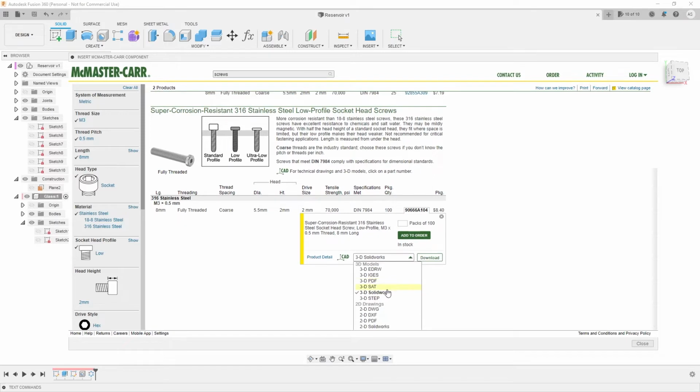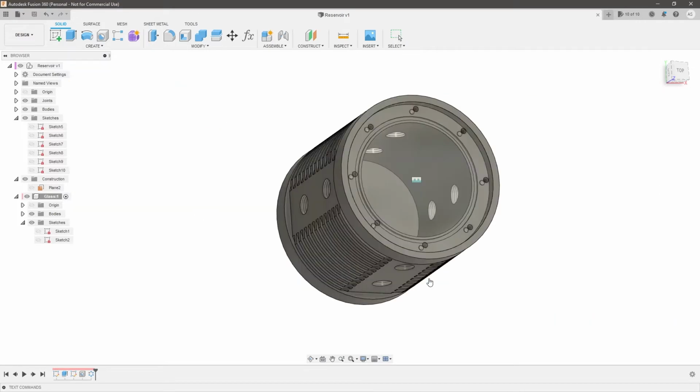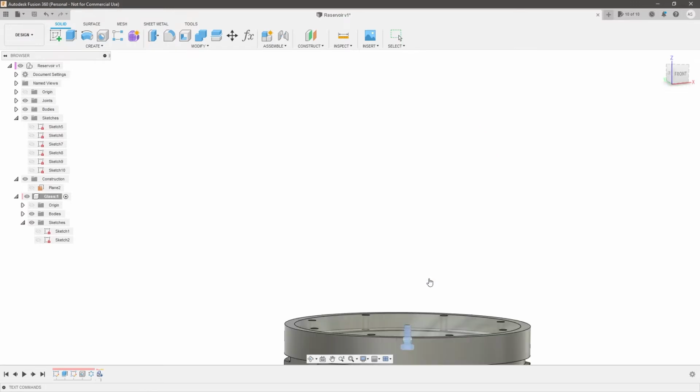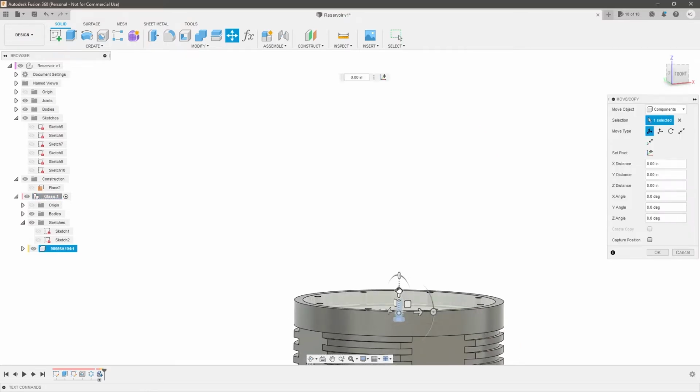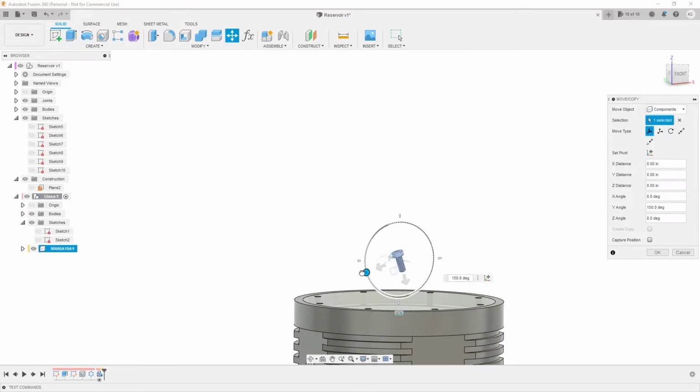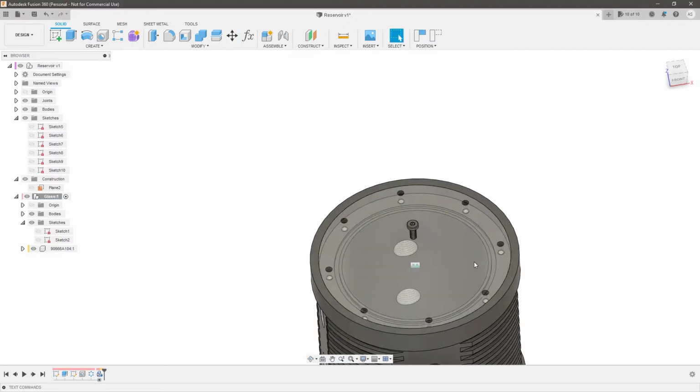It looks like they've added this recently. And you can say, do I want to download this directly into SolidWorks, or do I want to download it as a step file into whatever other CAD program I'm using? So for Fusion 360, it's best to just use a step. So we can go 3D step, download. And that's going to insert this bolt into our design. And then we can join it to this piece of glass.